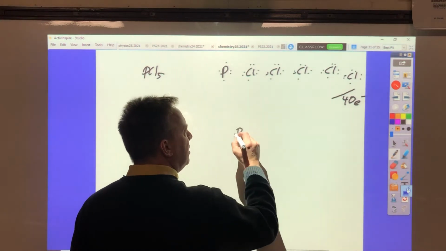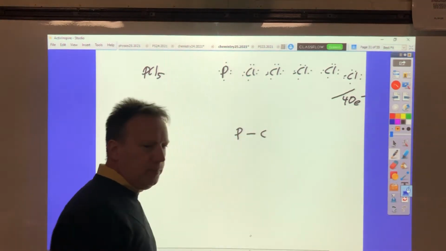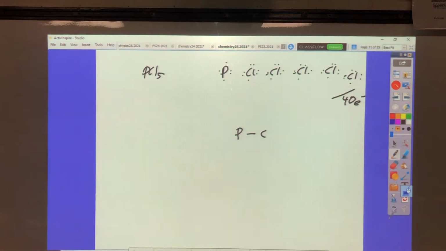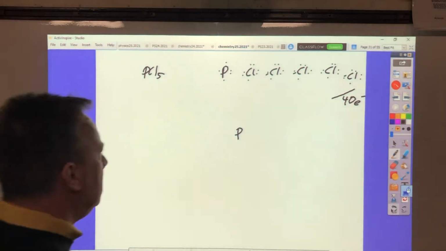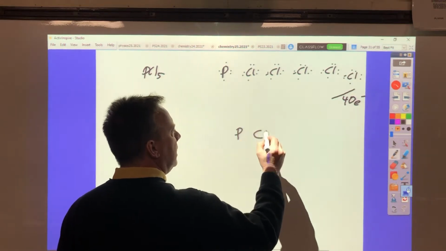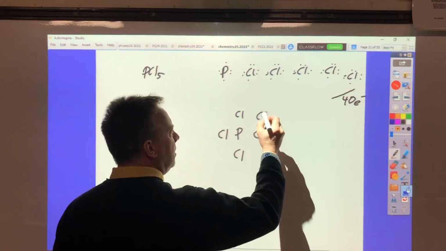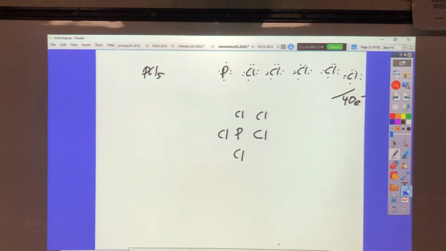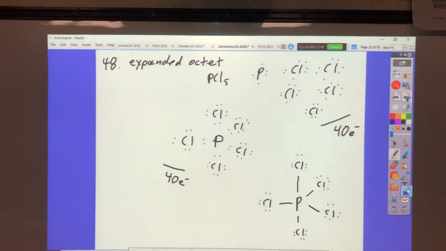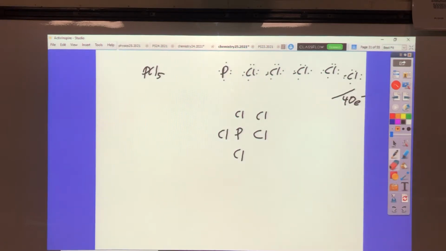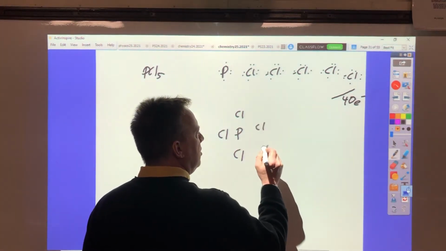So let's put phosphorus in the center and put a chlorine around it: Cl, Cl, Cl, Cl. I could put it up here just for the sake of being consistent with what I had in the notes. Okay, that's where I put it, sort of. There's not one right answer for this because it's a 3-dimensional thing. You could put it about where you want. They've got these 2 kind of scooched around like so.